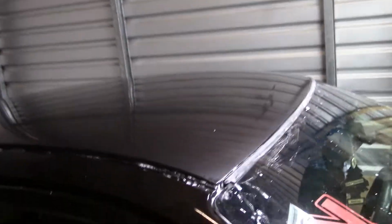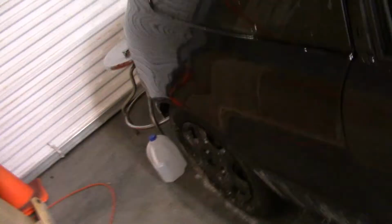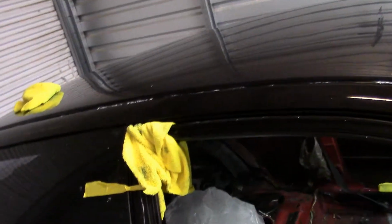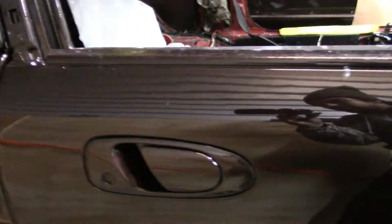What's up, you guys? I'm back at the shop finally, picking up where we left off. So you guys have been seeing me do the quarter panel and getting the doors blended and all that, and doing the roof panel. It's come out really good. I figured I'd give it a little glance here for you guys. Ooh, look at that mirror reflection, boy.